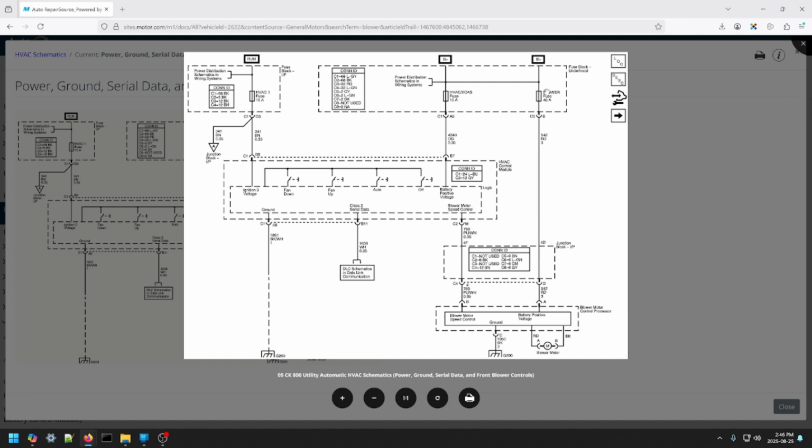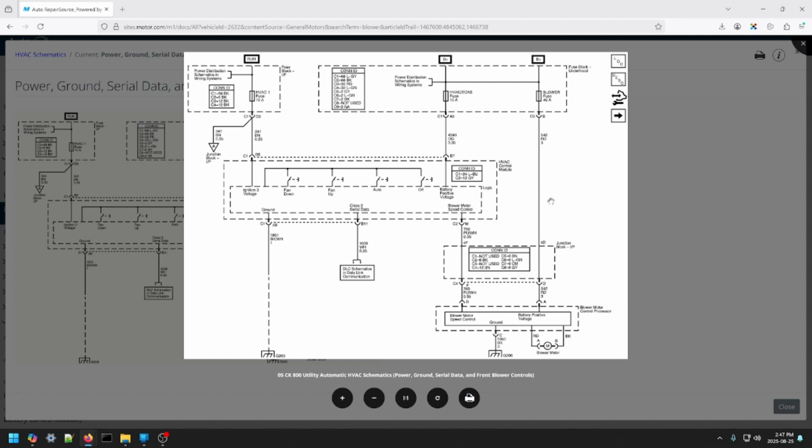And then we also have the connection going through the junction block. IP is instrument panel junction block. And then there is the blower motor control processor and the blower motor itself. That blower motor has an A and a B connector that connect to the blower motor.